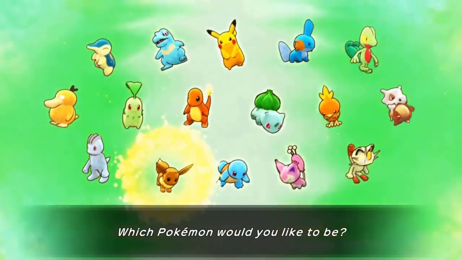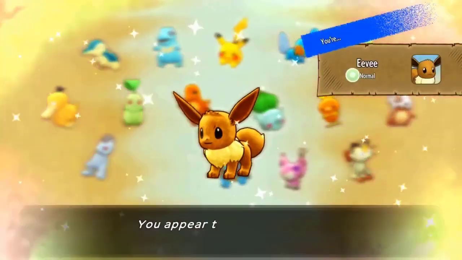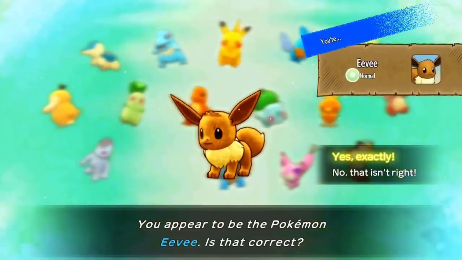The ability to choose your starter and have an actual awesome moveset is fantastic, but I do wish there had been more options brought to the table for who to play as.